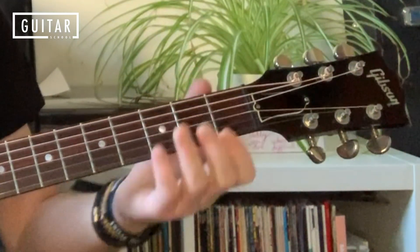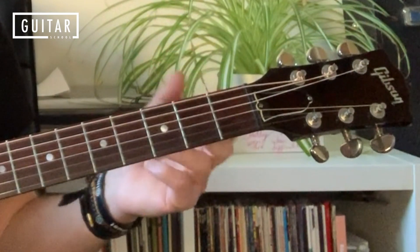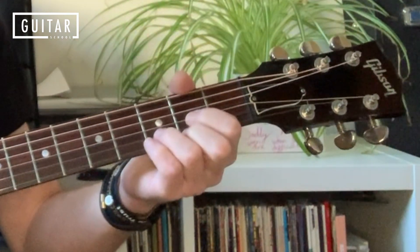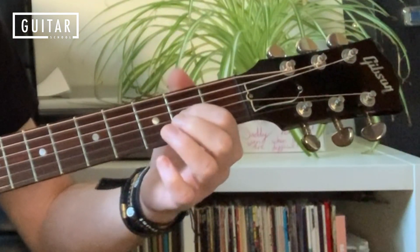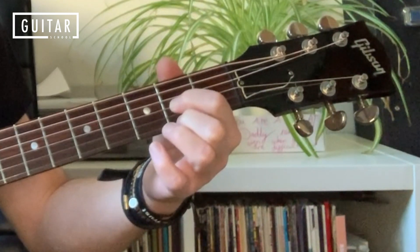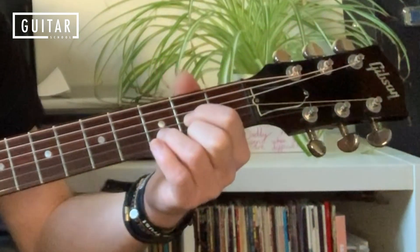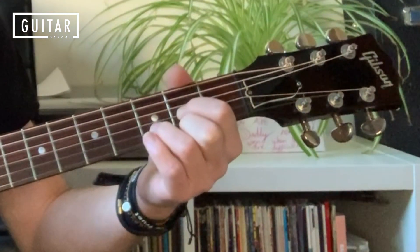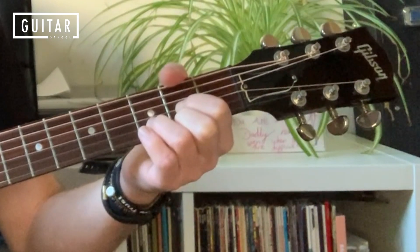And then into a D. So we do the lick once, a C major chord, lick for the second time, then into a D chord. D chord fingering: open D string, open fourth string, first finger on the third string second fret, second finger on the first string second fret, and third finger on the second string third fret. Same thing — push the root note then strum down.